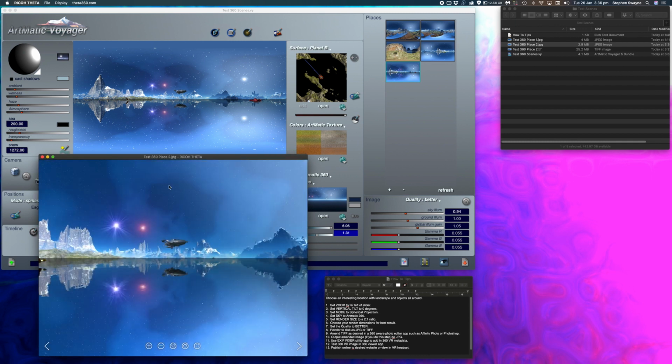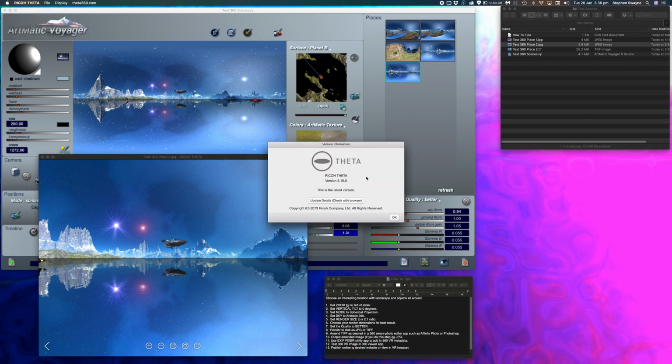Oh, by the way, there are lots and lots of ways you can view a 360 file on a desktop computer. This is the one that I use. It's basically free. You can get it from the internet, from the Ricoh website. Just type in Ricoh Theta app in Google and you'll find it and you can download it.